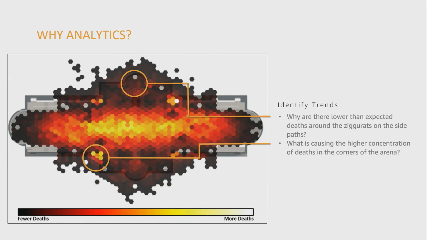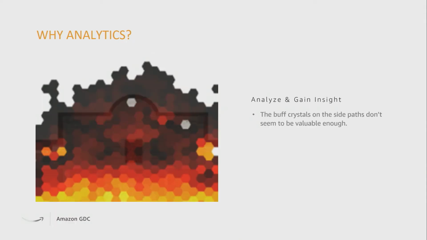Also, down below, it's kind of hard to see from there, but the level has these 90-degree bends in these four quadrants. And this one area is very lit up. There's a lot of player death occurring in that area. So these are two insights, or two areas that don't really fit the expectations of the developers. The next step is to analyze it and figure out what's going on. So these ziggurats are the buffs in that area. They didn't seem to be valuable enough for players to want to take the risk of going in that area and dying.